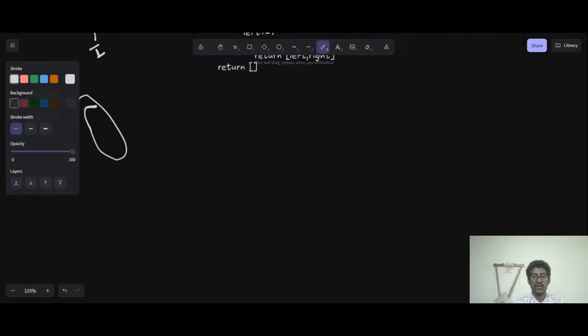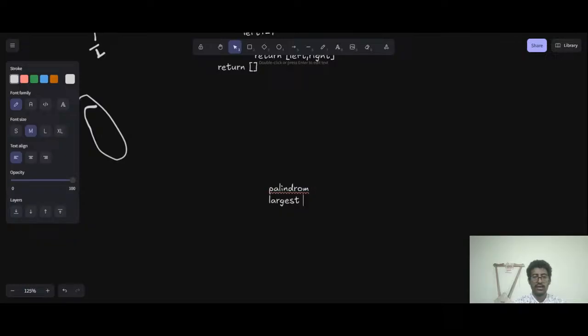Like palindrome, or largest container. We will return to palindrome and largest container.